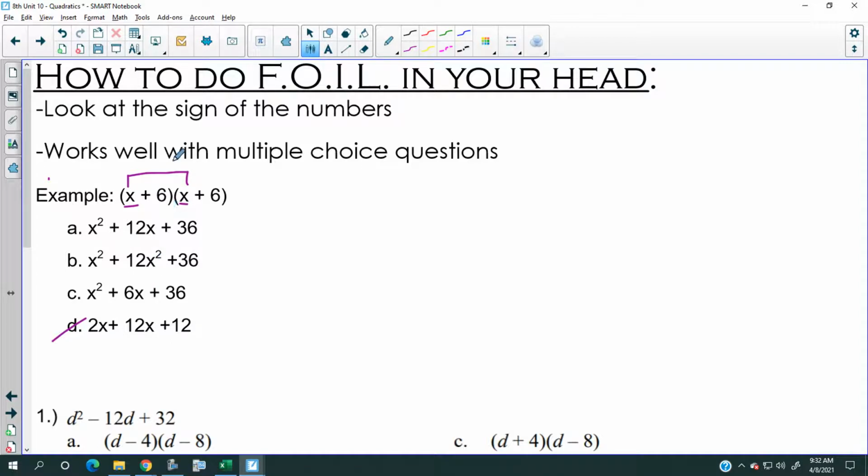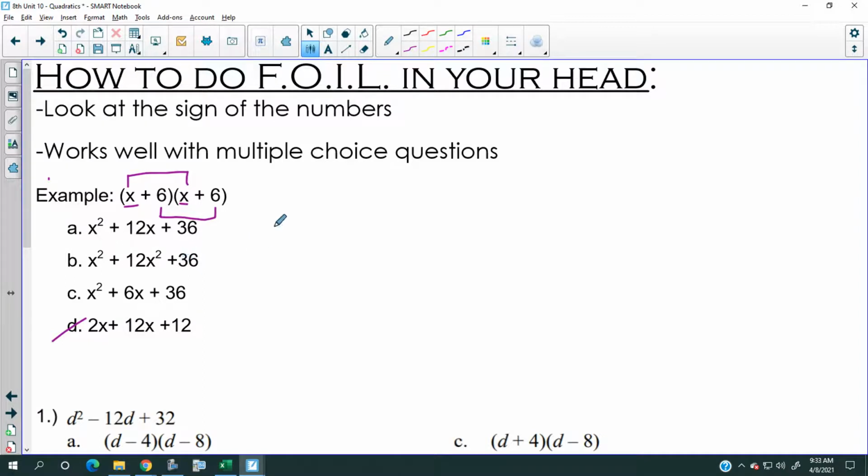The second thing you have to do, if I were you, is look at the last term, because 6 times 6 is 36, so I can start eliminating. Whoever wrote this question did a good job, because right now the first two tips I've given you did not eliminate any choices. x times x is x squared, and all 3 choices, A, B, and C, have x squared. 6 times 6 is 36, and all 3 choices have that.